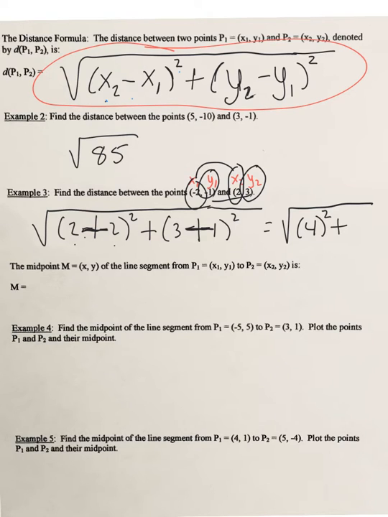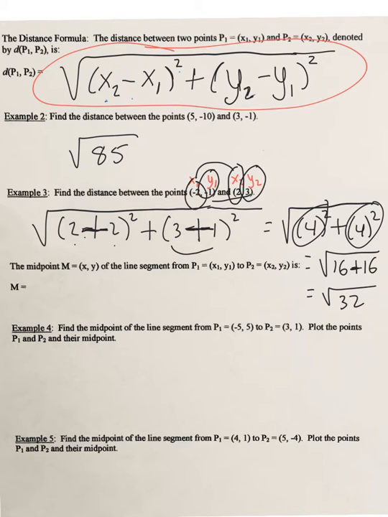Bring over the plus symbol in the middle. We haven't touched yet the other parentheses, I have 3 plus 1, also for 4, still needs to be squared. After you do inside the parentheses, now do the exponents. So 4 squared gives 16, because it's 4 times 4. Bring the plus symbol down, we have another 4 squared for another 16. After you do the exponents, now I'm going to do 16 plus 16, which is 32.